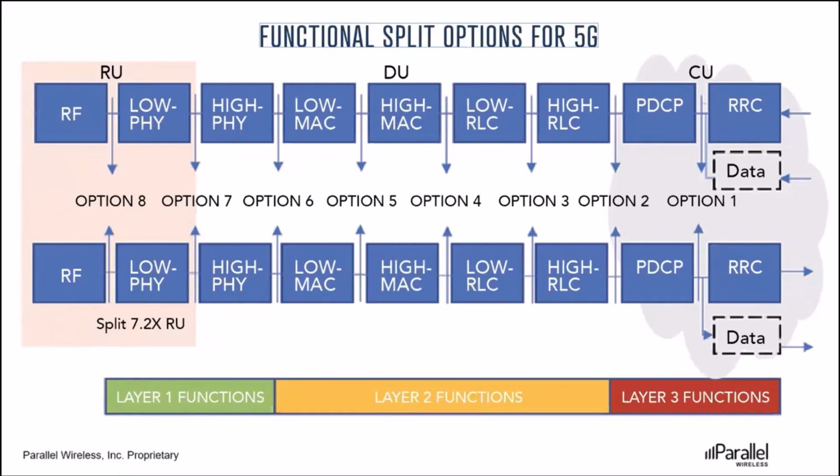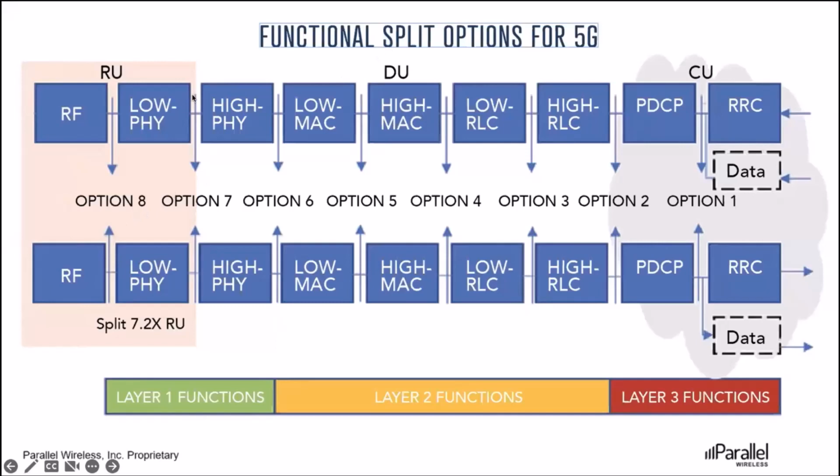I mentioned earlier there was the high layer split and the low layer split. If we have a low layer split, we are specifying what protocol is running on the radio unit and what protocols are running on the distributed units. For example, if the mobile network operator chooses option 8, that means the RU is in charge only of the RF protocol, and the upper parts will be managed by the other component, the DU.